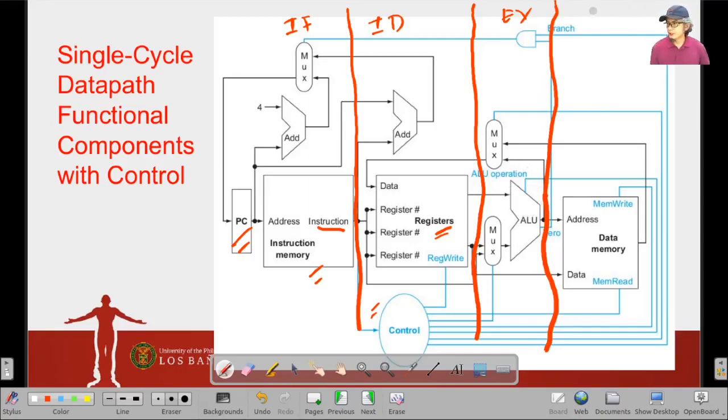Then, if after the computation or the execution, it has to write something to the data memory, this will be the part. So the result of the computation can be stored in the data memory. And then the last one is the write back. So these are usually the stages of the execution: instruction fetch, instruction decode, execute, memory, and write back. And this compartment represents the functional components that are active during these stages. Okay, so I hope that explains the functional components associated with each stage of the fetch, decode, execute cycle.